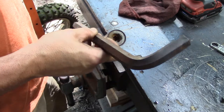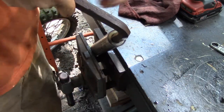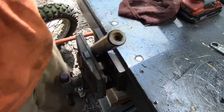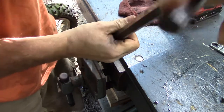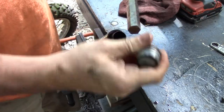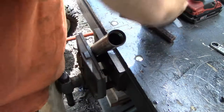Had no idea what I was going to use them for, and it's a perfect fit. It's nice when that comes together like that. I'll take that nut out. There'll be a little bit of spring pressure on them usually, sometimes more than others. Just kind of hold on to it as you're coming out. And just like that, there's a nut, spacer.